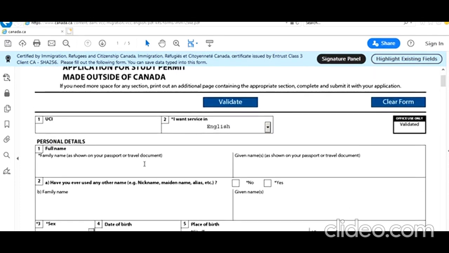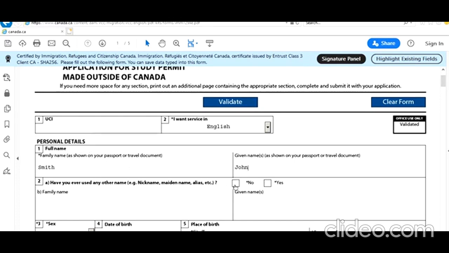Full name, so we'll go with his name, Smith John. Again, as I say, this is just a sample and I am doing it based on my knowledge and research. I won't be responsible if you fill your actual form using what I am showing over here, because my intention is just to help, but I will not be able to claim any responsibility for whatever comes out of it if you refer to my video. So if you are doing it, do it at your own risk.